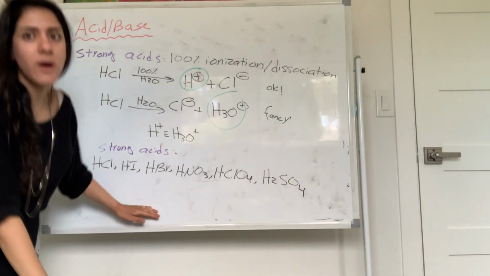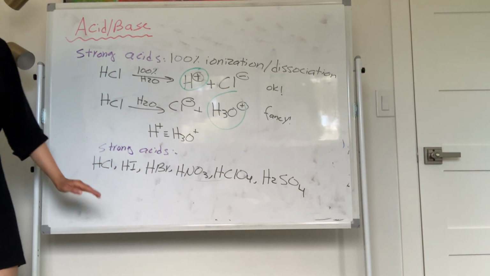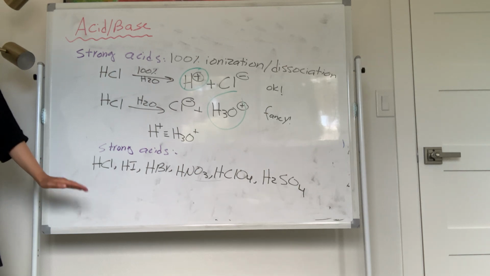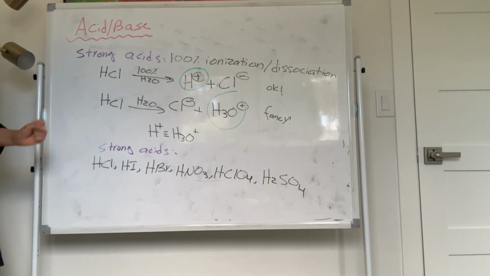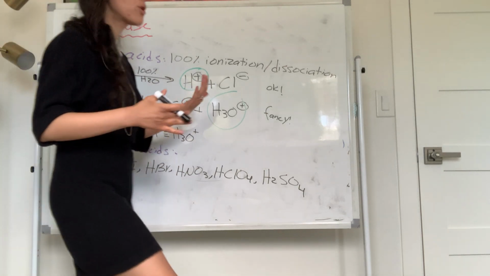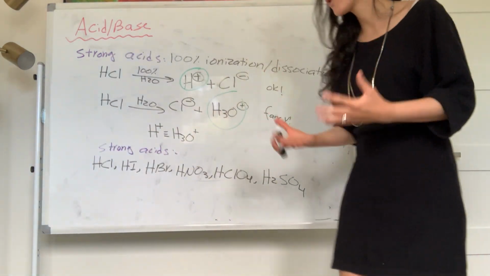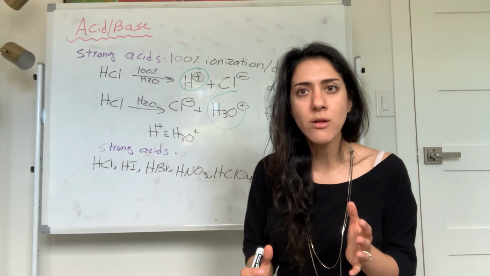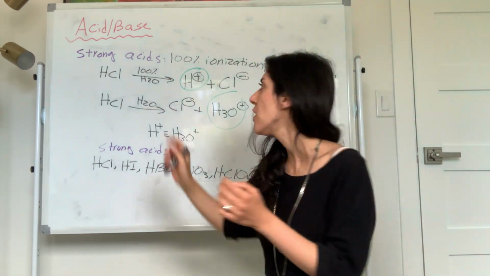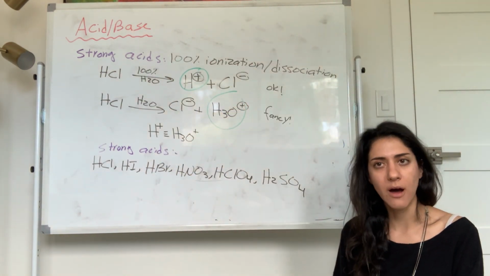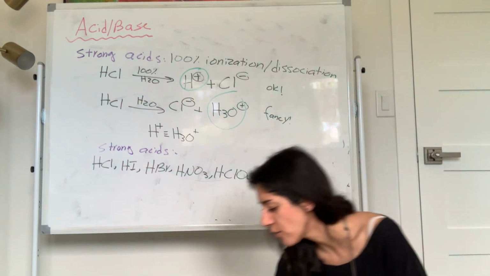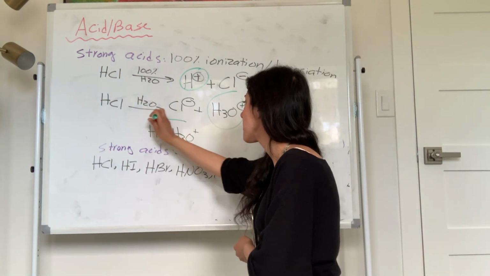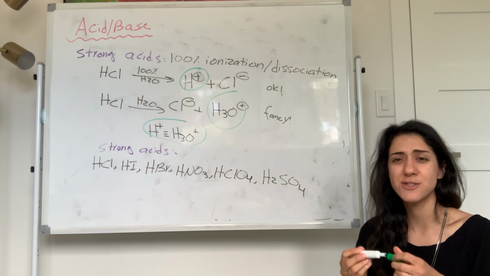Okay? These are the ones that I'm going to consider in this class as a strong acid. Everything else is going to be considered weak. Again, what does it mean to be a strong acid? You completely and 100% would break up into ions, right? So if I had 200 hydrochloric acid molecules, every single one of the 200 would break up into ions. So far, so good. And then also, don't forget that we write H plus sometimes, but what we really mean is H3O plus.